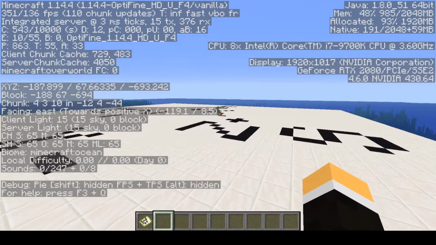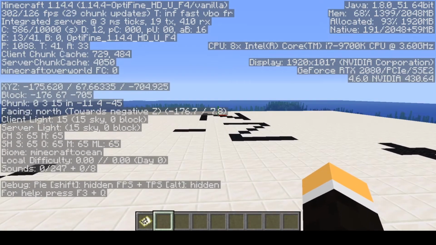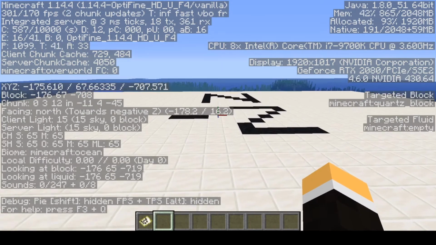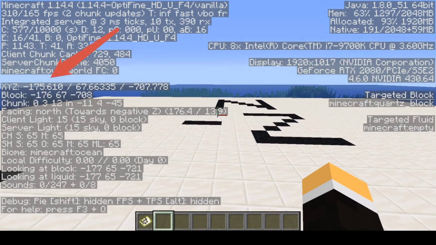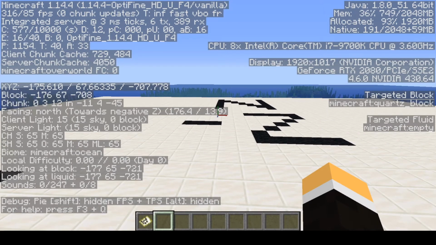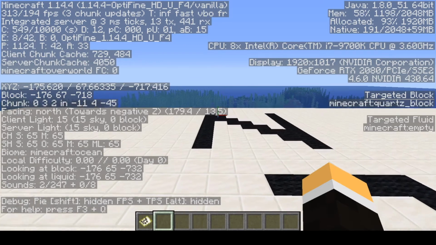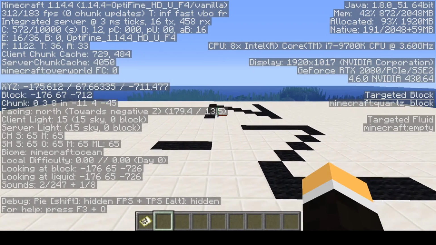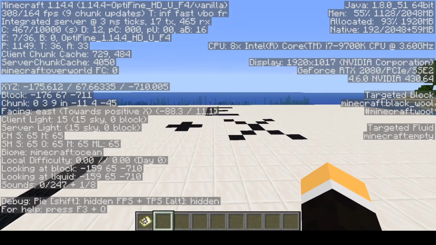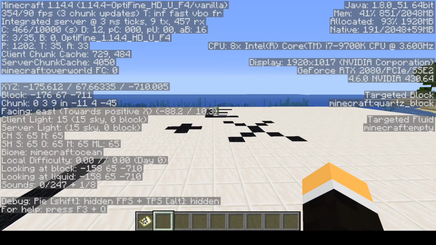But the coordinates, if you were going to, let's say for example, I want to go to X 100. Well, if I'm right here and I'm trying to go to X 100, I'm currently at X minus 175, so I need those numbers to move. So by moving, you can see nothing's happening to the X. What is happening is the Z coordinates. So we need to turn. Let's face this way. We're facing east. That's positive. That means those numbers are going to be reduced down to 0.